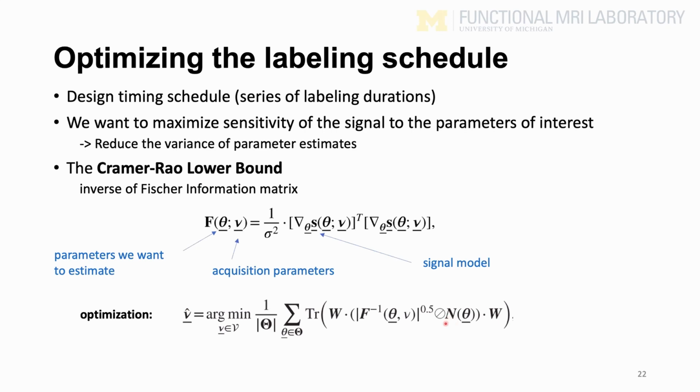And then, as I was alluding to earlier, some of the parameters have more effect than others. So if we leave this alone, we're pretty much going to come up with a schedule that's going to give us really, really good T1 estimates because they dominate. They're the thing that we're most sensitive to. So we have to come up with some sort of weighting matrix or weighting vector that's going to emphasize the blood flow parameters, which are harder to estimate than the other parameters. And we just build that into the cost function, into the optimization process. Okay, so now we have a nice cost function and a minimization problem. Now let's talk a little bit about the search.